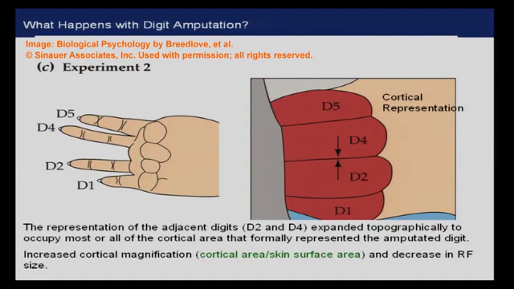And we have what we call an expansion of the cortical representation. So this is a representation now of the part of the cortex that responds to D5. D4 has expanded into what used to be the D3 region. D2 has also expanded into what has been the D3 region, and D1 is right here. So what might be happening here as you see? What might be the cause of this expansion in the examples that we just talked about? What could change as a function to make this happen?